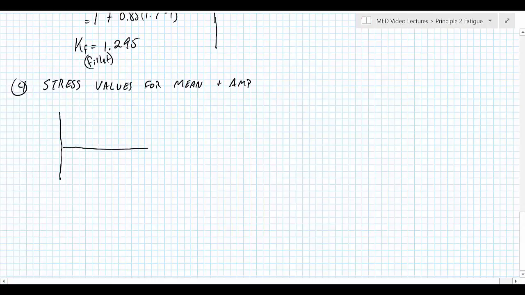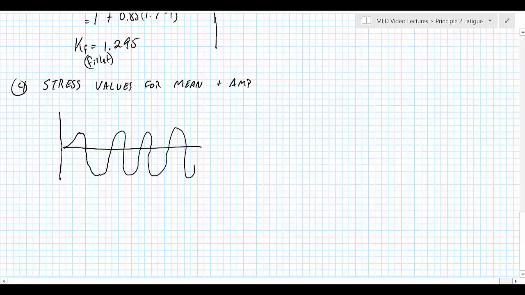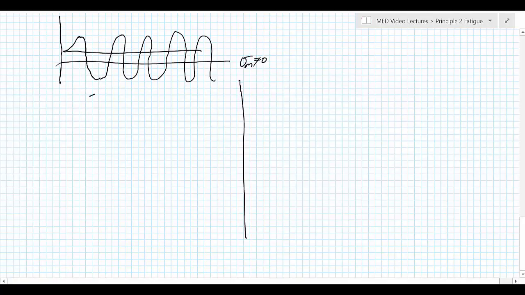For both the fillet and the hole, they experience different stress values, but they experience them in the same pattern. And that pattern looks like this. At some point, we get up to tension caused by that 5,000 pounds. And later, it gets to some very negative stress caused by that 16,000 pounds load. And then it fluctuates between there. So this is the situation where we're going to have a mean stress that is not equal to 0, meaning we are not fully reversed. This is that case 2 fluctuating load. So let's again look at it from the situation of both the fillet and the hole.